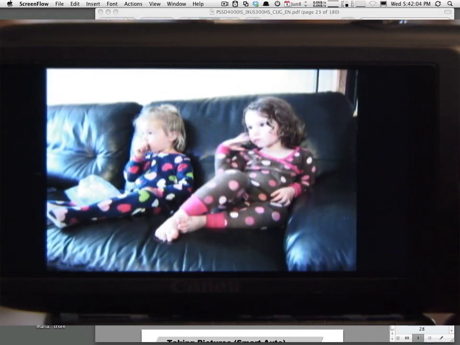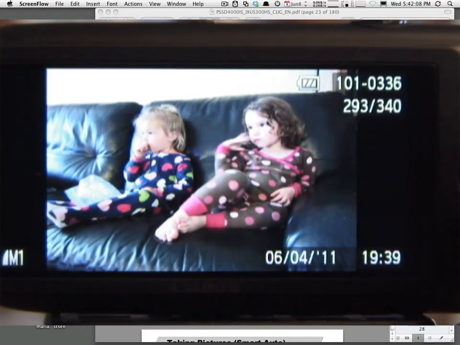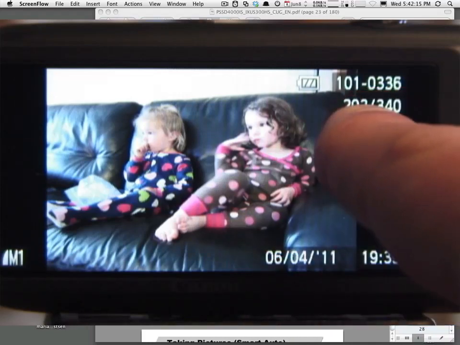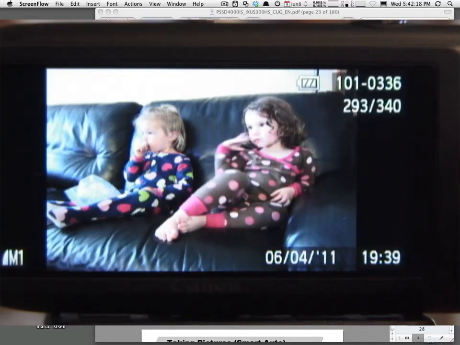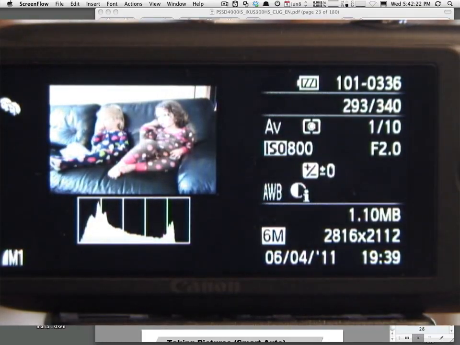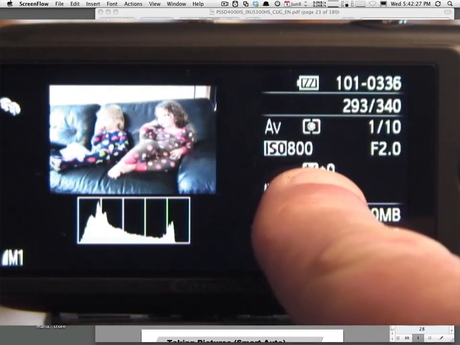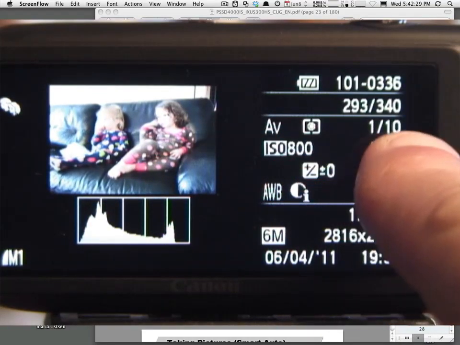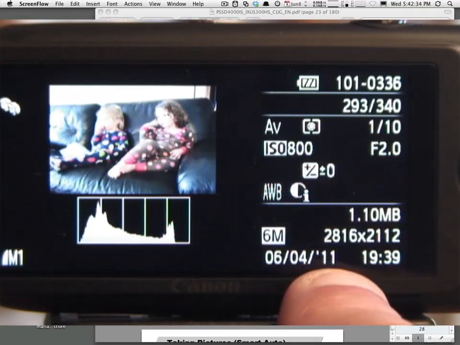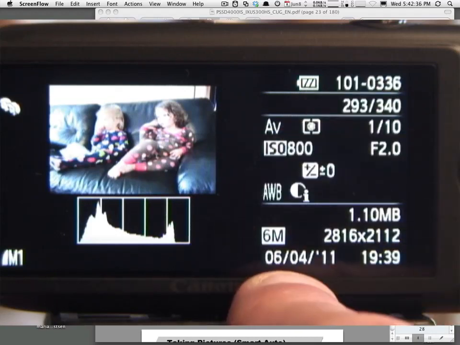If I press the bottom of the function wheel on this camera anyway, it'll be somewhere else on yours probably, then I see the same thing, except I see some of the settings, the time, the day, the file name, stuff like that. The battery left is on. And then if I hit it again, I will see something a little more valuable. I will see some of the settings I used. You can see it was ISO 800, a tenth of a second, f2, no exposure compensation, auto white balance, the file size, a bunch of stuff, file name.